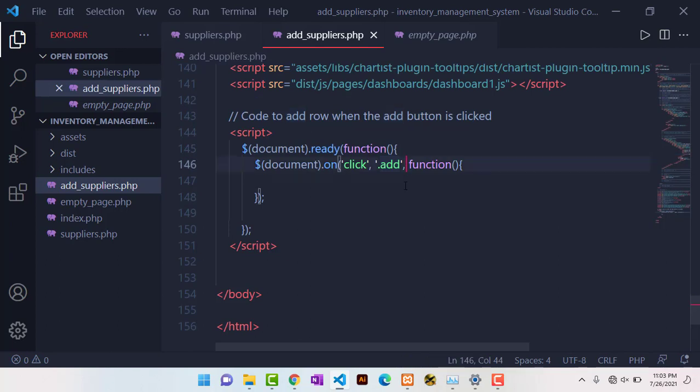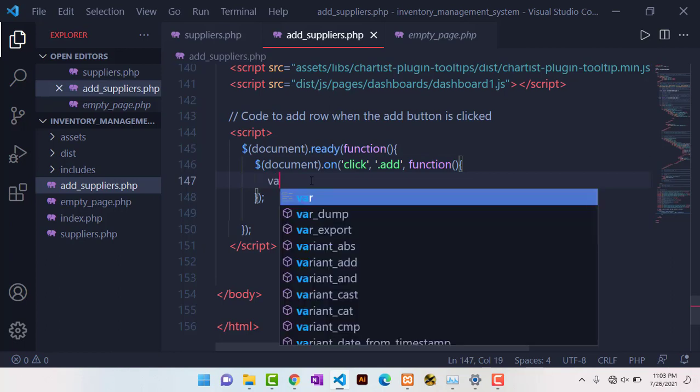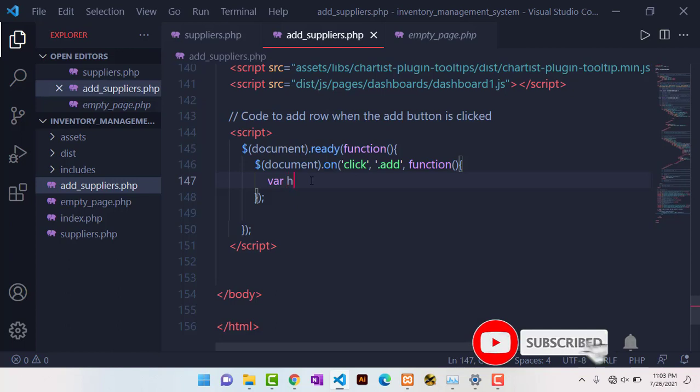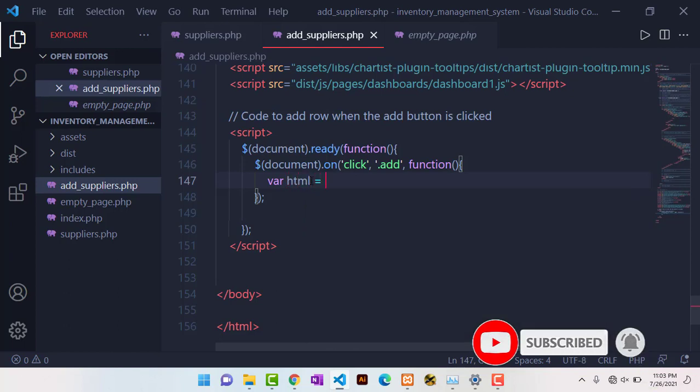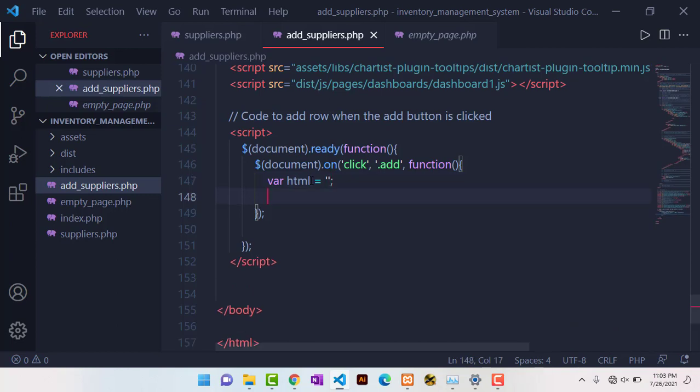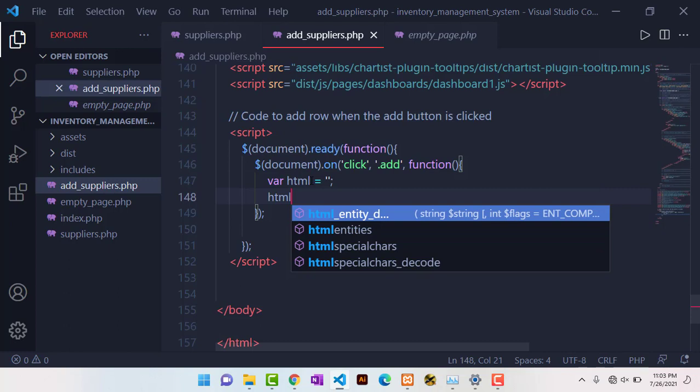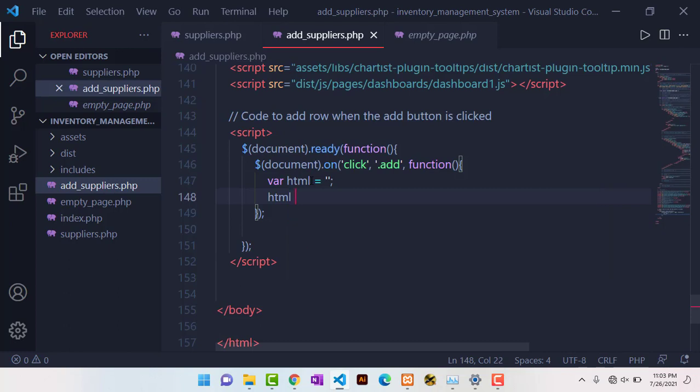So now within this function we are going to come and have some HTML. So I'm going to come and create a variable here. So say var html is equals a set of single quotes, and now down here we are also going to come and have html, and this is the one that will add the table row.